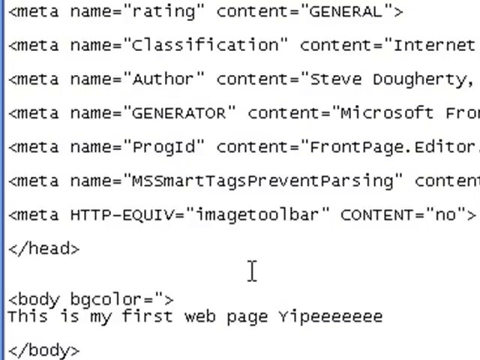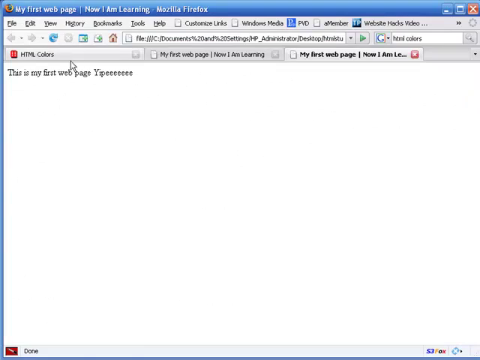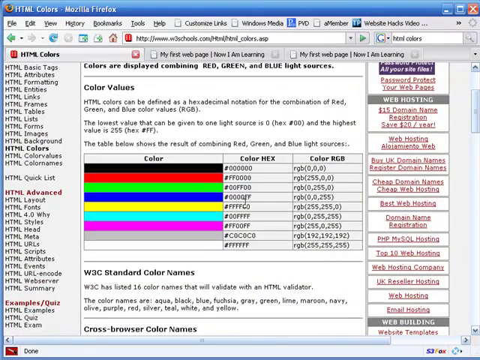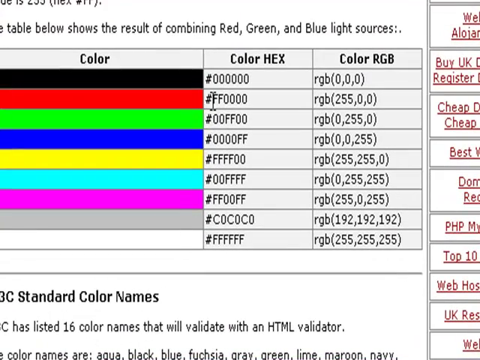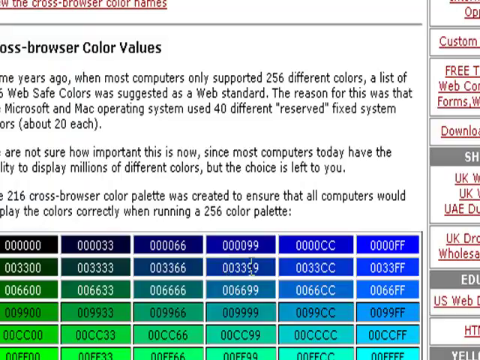Before I get into the hexadecimal, because that's what they call these things over here on this web page, hexadecimal codes. They've got the pound sign, as they call it across the pond. I call it the number symbol, whatever. But you got the pound sign, then these 6 digits, letters and numbers, that tell the browser what color to plaster up in its place. Now then, if you scroll down here, you don't see the pound sign here, but just to be on the safe side, put the pound sign in front of any hexadecimal code you're going to be using.